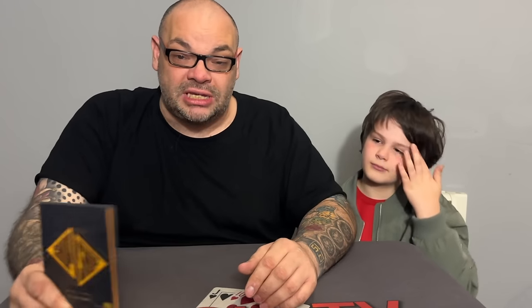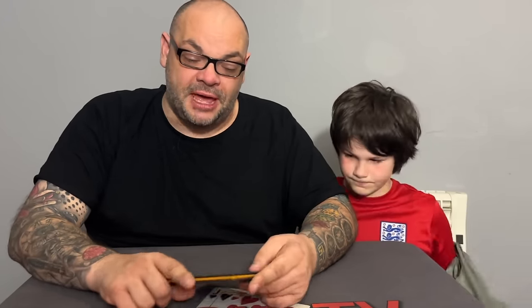So it's a very strong trick. It's a kicker ending that you don't see coming. It's instantly reset. All you have to do is walk away from the table, take the cards out of your pocket, put them back into the deck, and you reset ready to go again. Pack small, plays big. I absolutely love this. I think this is great. I'm a big fan of packet tricks. This is one of the best packet tricks I've seen. I am going to give this 95%.